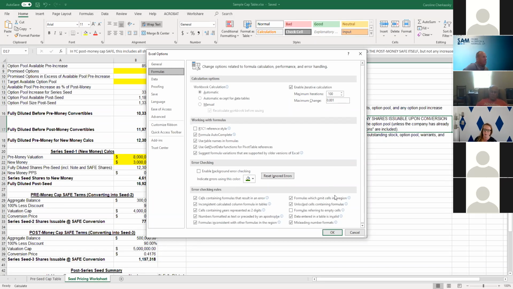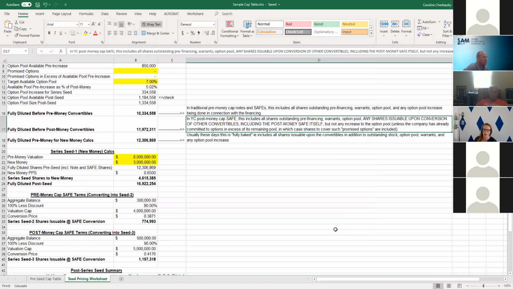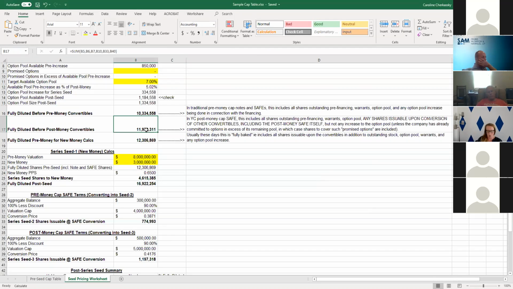Unfortunately, this does not seem to save and follow the file when you send it. For instance, Ali and I had this with the one I talked about with the two different safes recently. We sent it across to Wilson, and they said it's not working for some reason. We had to tell them to turn on iterative calculations. So it should be something that a lawyer looking at it should know to check. Otherwise, this will not work.